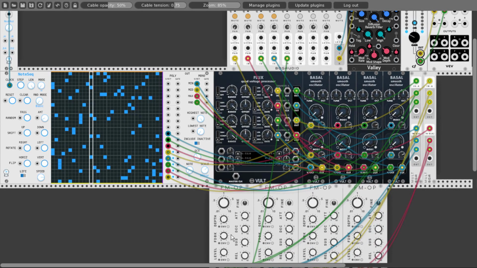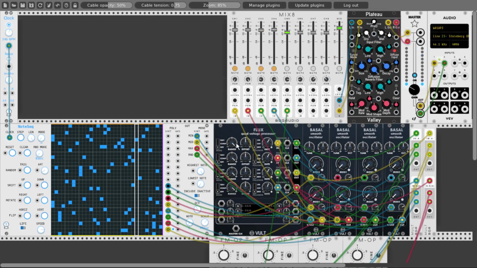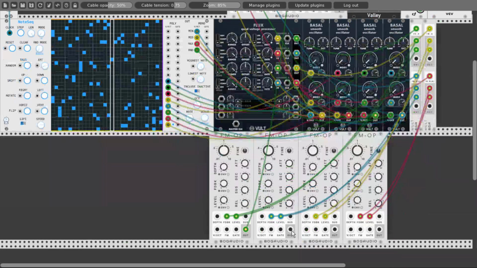So you can hear there's a modulation in volume and in feedback, and this will correspond to the first oscillator. Now let's listen to the second one.